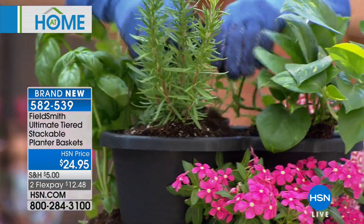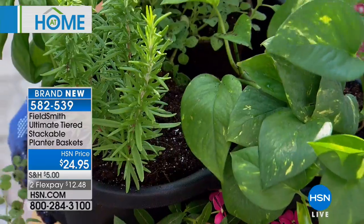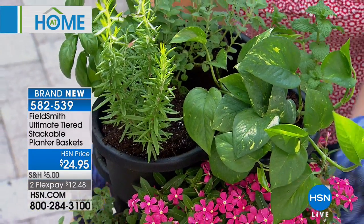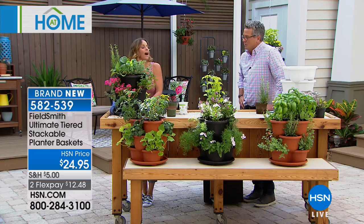So just get yourself some potting soil. And again, this is gonna be great for indoors as well. If you wanna have some fresh herbs, just make sure it's getting some sunlight. And because it has this drip pan down here, you're not gonna have to worry about it ruining a countertop. But this is wonderful for somebody who has just a small amount of space or doesn't really know how to do this stuff.